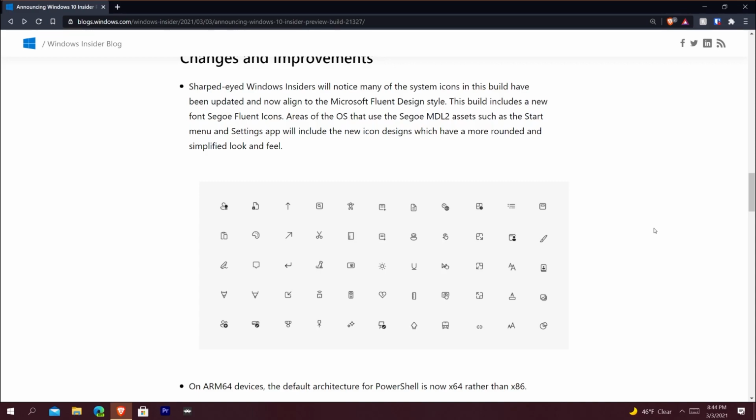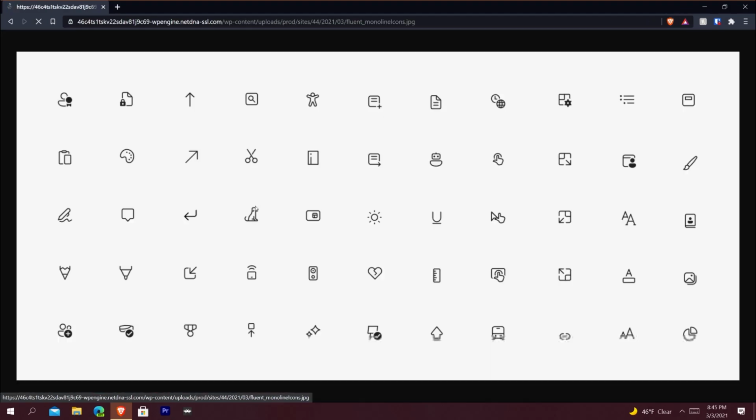Some people don't like it, some people do like it. Who knows how it'll really be in the end. I look forward to it, but it looks like they're carrying that through. Updated a bunch of icons, made them less blocky and more rounded. You can see even the files icon, this little locked file icon, it's rounded, not blocky. Everything that normally would have a sharp point at the end doesn't have a sharp point other than a paintbrush. So more things are getting rounded and softer corners, softer edges than they used to be.